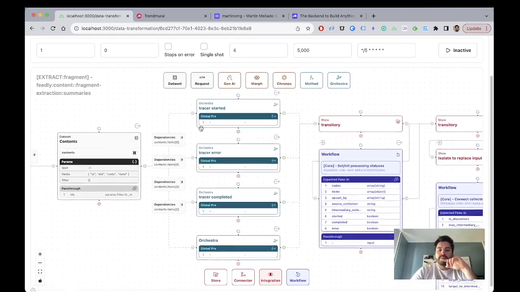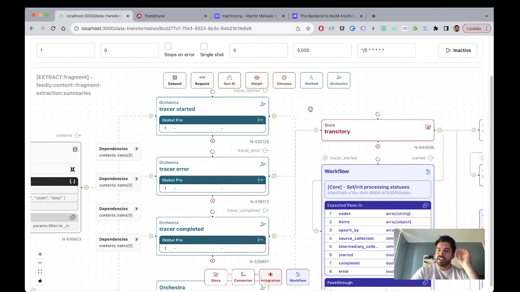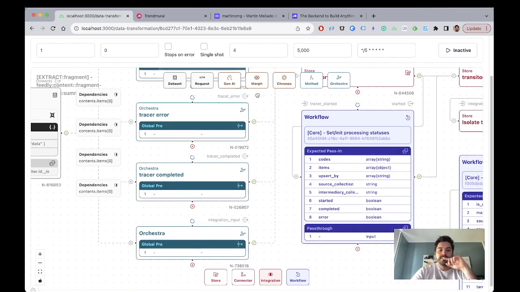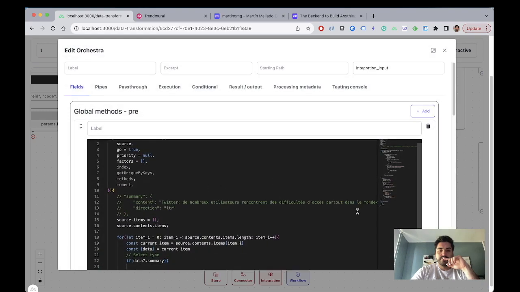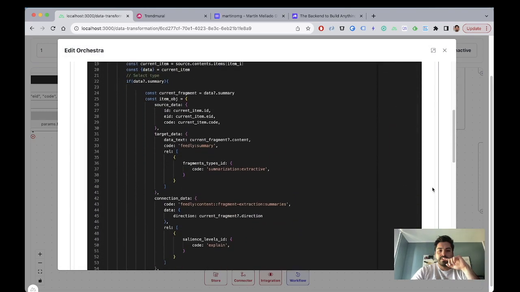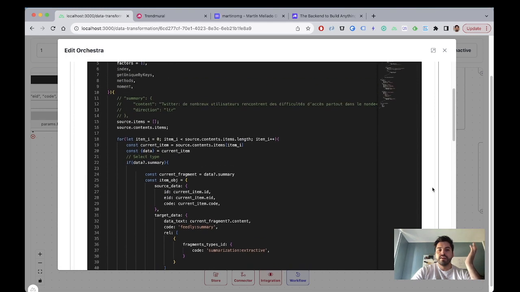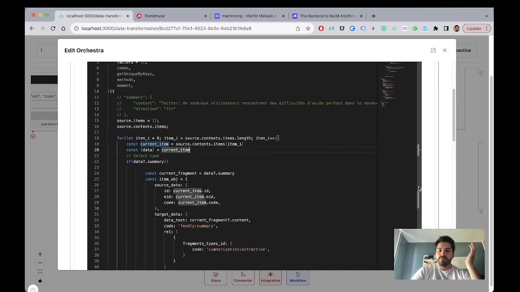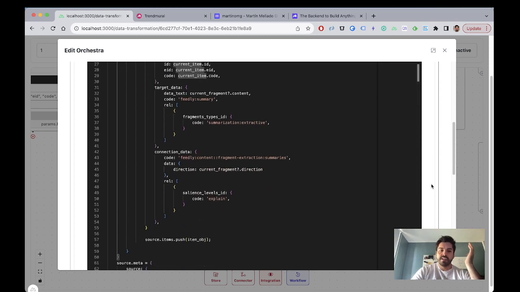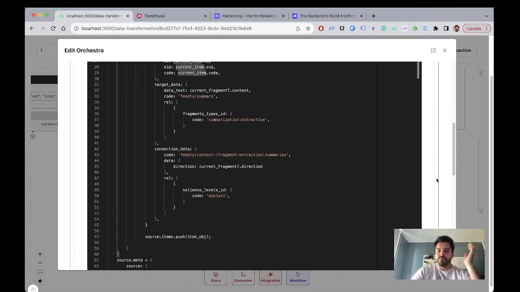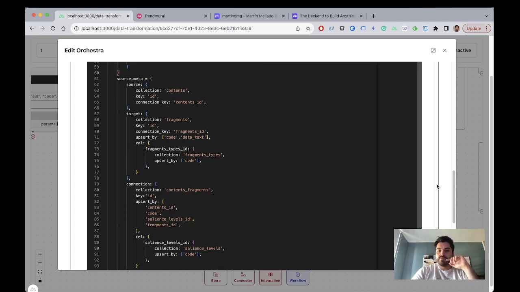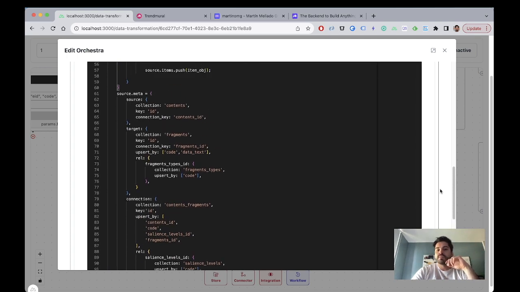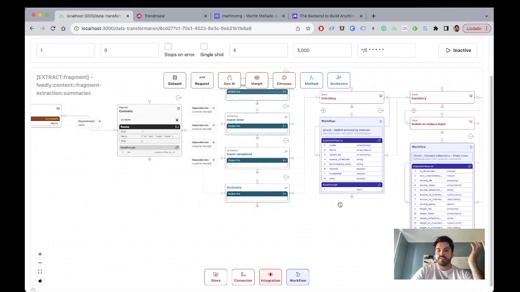And then I normally have a lot of functional components dedicated to super specific stuff, like organizing data. For example, this is the integration input that is expected for the last workflow. But this is really easy. I'm getting the items, working through them, getting some data I need to organize, and then building the map that is expected in the workflow. Then I set the metadata I need to organize it, but this is a lot less work than what I would normally have to do.